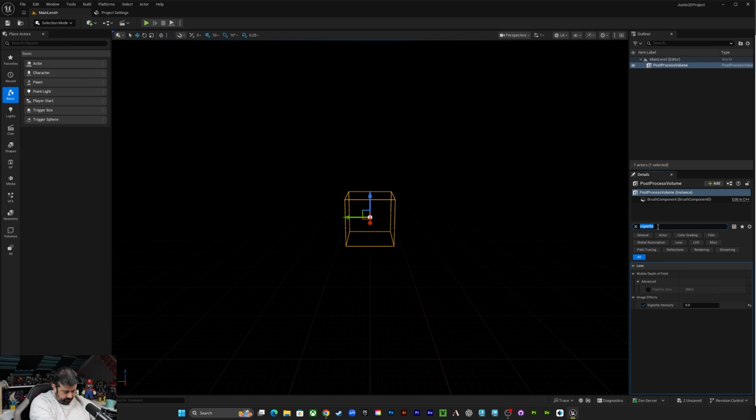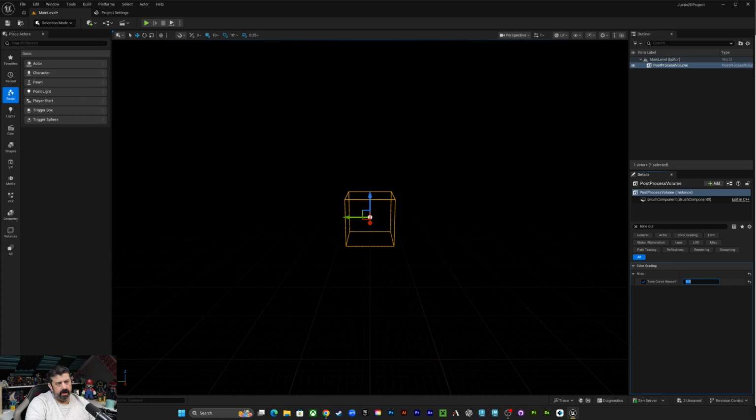Now we're going to search for the gamut. We're going to turn the gamut on and set that to 0. We now need to search for the tone curve. We're going to turn that on and set it to 0.